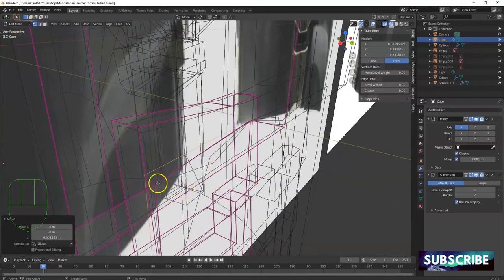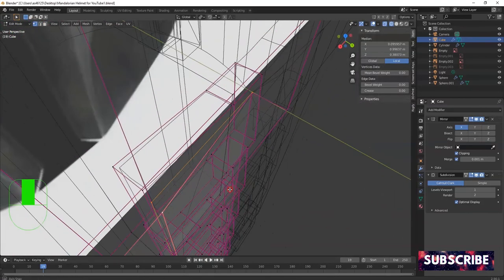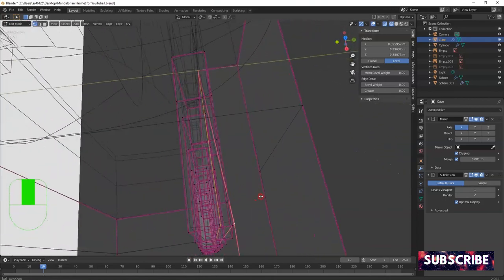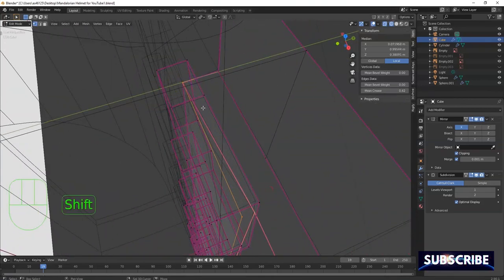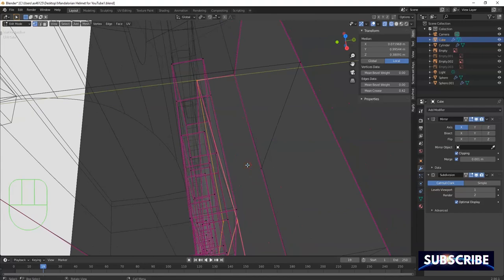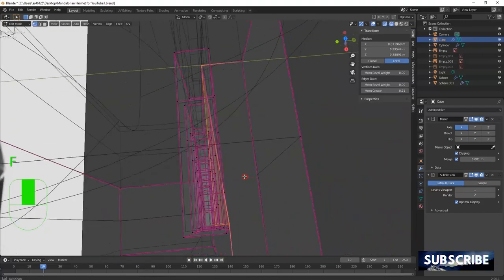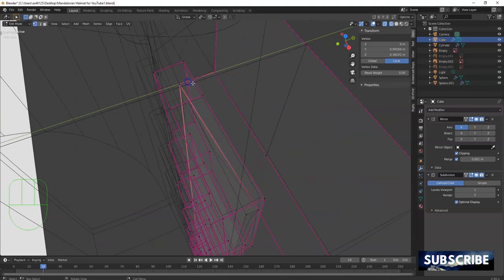All right, vertex selection there. And see that one over there too. Need a vertex there, and there is. Cool. F for fill, see what I get. Triangular face, not what I'm looking for. I need a vertex right over there, and there's no vertex there for some reason.